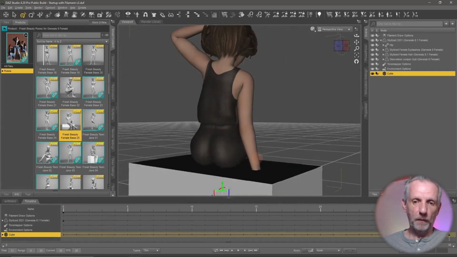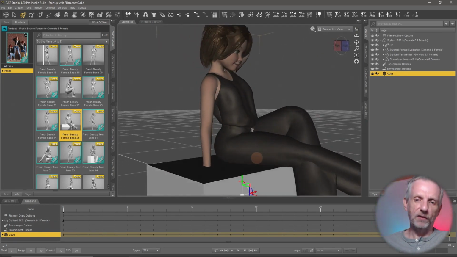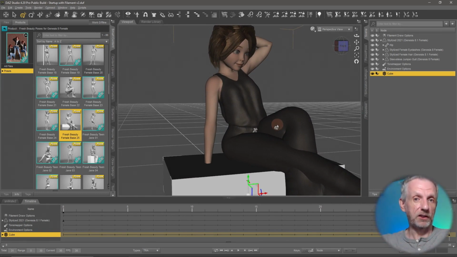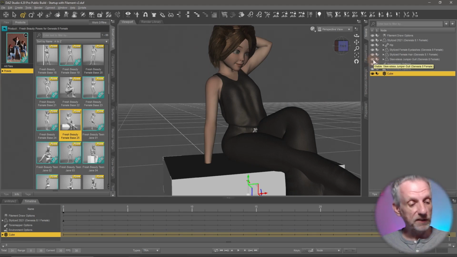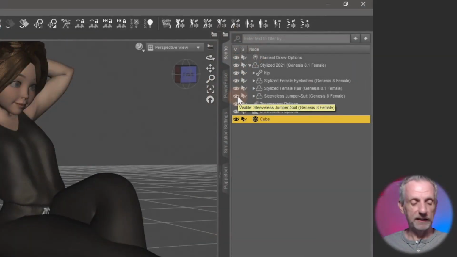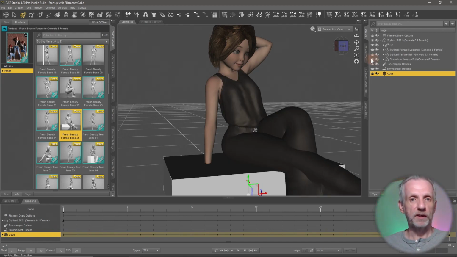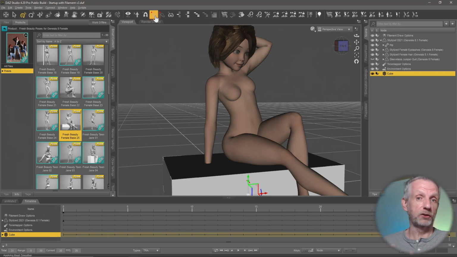If I see her sitting here with the clothing on, it might be difficult for me to see where the body is actually in relation to the seat object. So I can make that sleeveless jumper suit invisible by just clicking that little eyeball icon here in the scene. That is how that would work. Or if I wanted to make all clothing items invisible at the same time, then my Scene Tools by 3D Universe comes in handy with this little icon here. That makes everything in the scene that is a clothing item invisible. So if I had multiple things like shoes, or maybe a jacket and some trousers, I can make them all invisible. So that makes it much easier for me to adjust the figure.